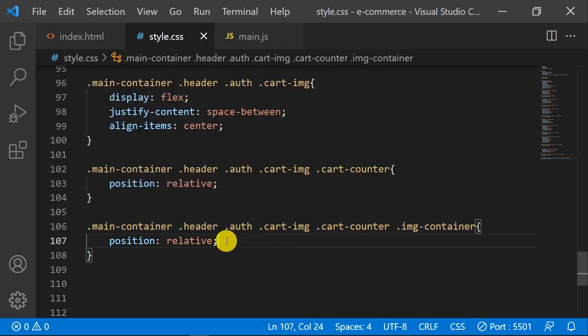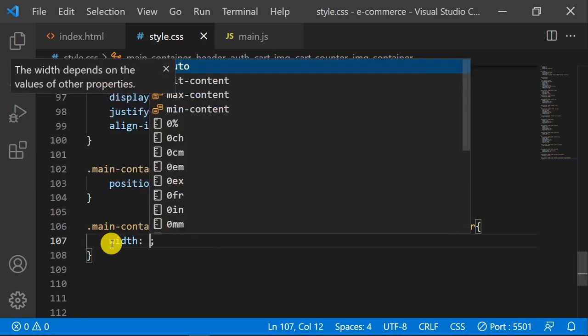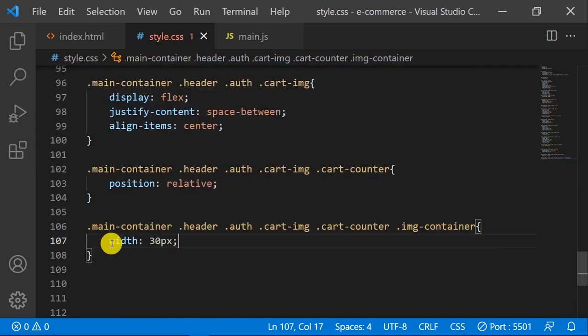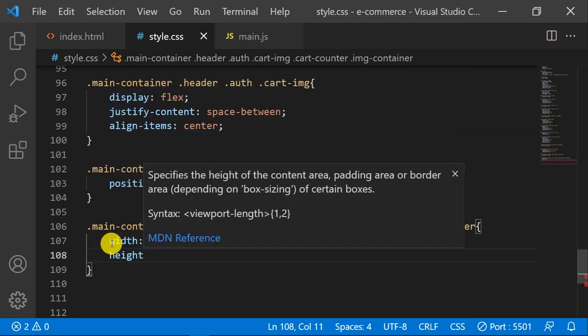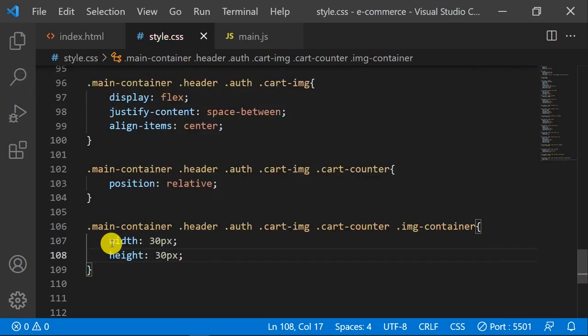And we're going to make the width 30 pixels, and the height the same, 30 pixels. Let's see what we got.